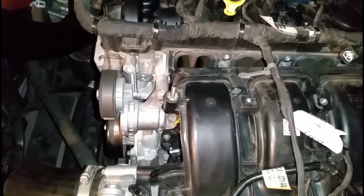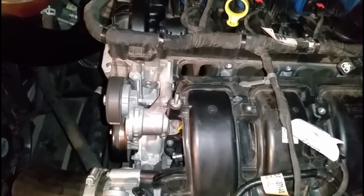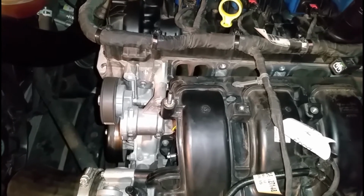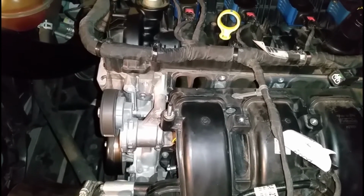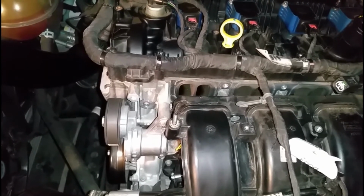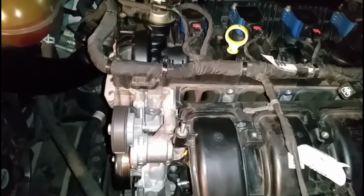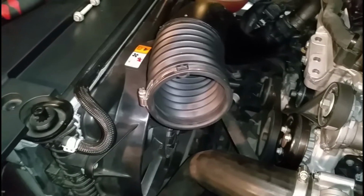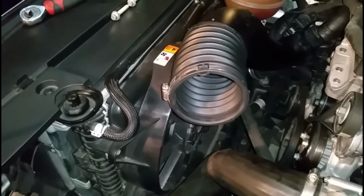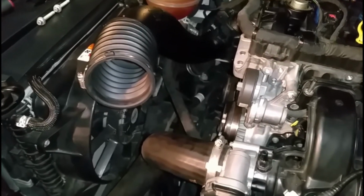It's bad. Well, to help you guys, I'm going to suggest putting tape over this section right here so that nothing gets into these ports. This is your intake ports. Don't let anything get into it. Same thing goes for your exhaust ports. Don't let anything go into it. Same thing with this guy right here. Don't let anything go into it. Your intake, turbo intake, everything. Don't let anything go in there, guys.